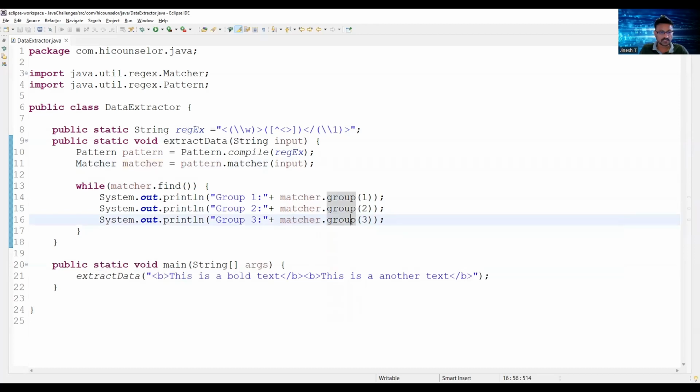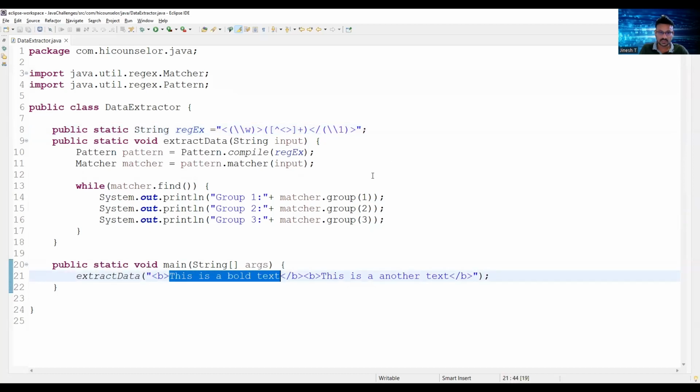Let me double check the regular expression again. I'm going to run this and show you what happens here. Oh, no output. So something is wrong with the regular expression. Let me check this. Here is a mistake. What we need to evaluate here is not a single word, it can be a set of words. So this represents one or more occurrences of characters that don't match the open or closing bracket. I think this should work.